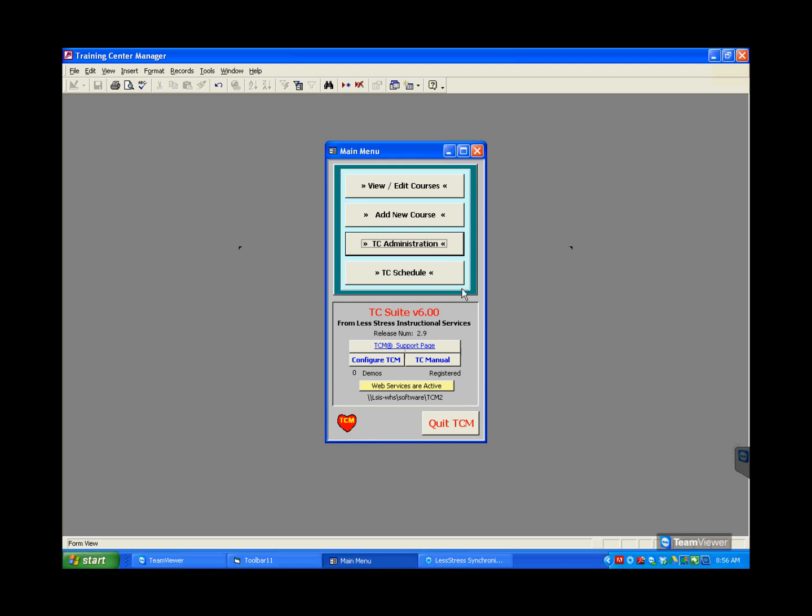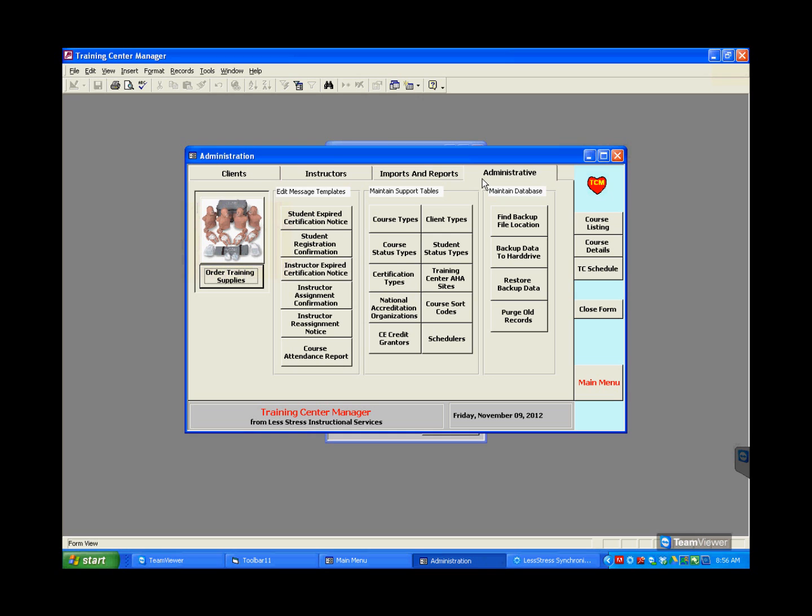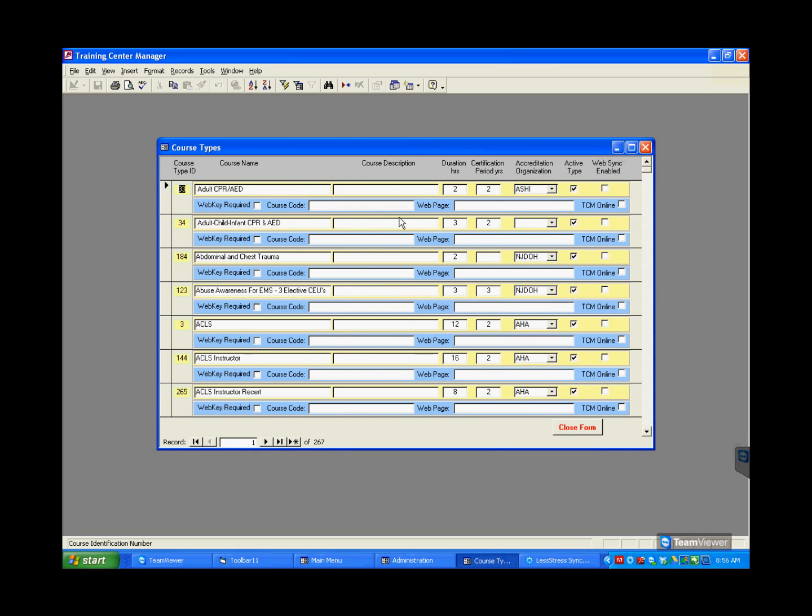The first thing you'll need to do is to go to TC Administration, to go to Administrative. That is a web-based course. Now, I've done so, and you'll see many of our just sort of regular offerings here, but I'd like to point out a course here called Test Online Course 1, and I'm just going here to the T's for you.